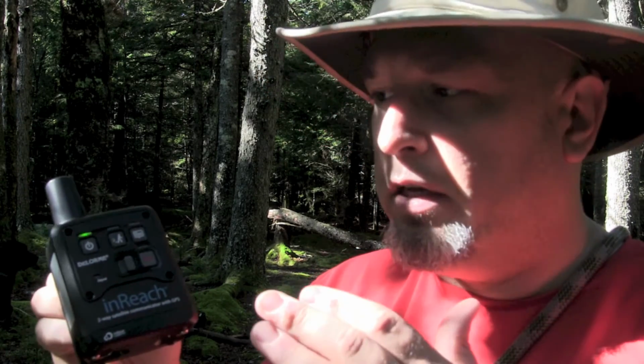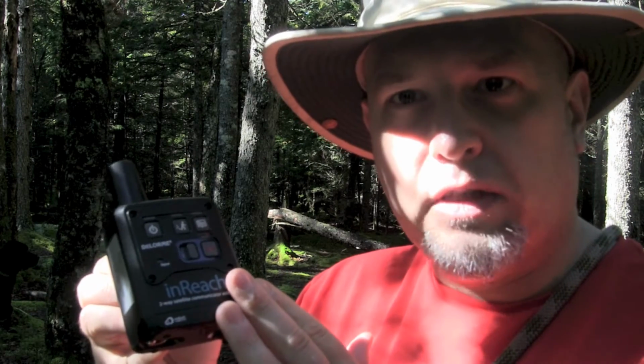Honestly, I haven't really configured anything in the standalone side of things. What I do is I turn it on, I turn on tracking, slip it into the webbing of my backpack, and then I go hiking, and then I do a few checks with the smartphone. So it's very simple usage. Battery life is pretty much as advertised. No major quirks with the unit.